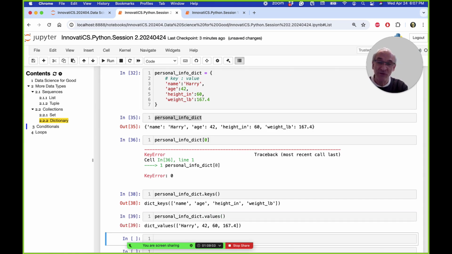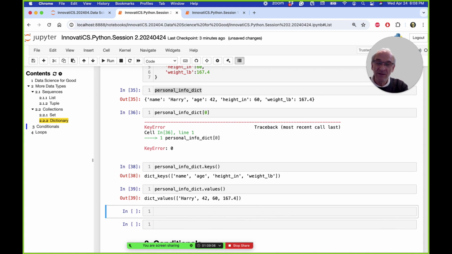And you can get them together, but not right now. So this is why it's called an associative array. If I gave you an array of name, age, height, weight, pound, whatever, and I gave you another, same length, Harry, 42, then you can associate them. You can say name gets Harry, age gets 42, height, inches gets 60, weight, pound gets 167. Okay? So a dictionary is a collection of elements, and since it's a collection, no order is guaranteed.